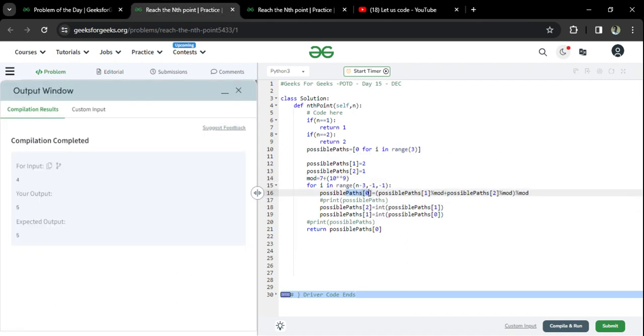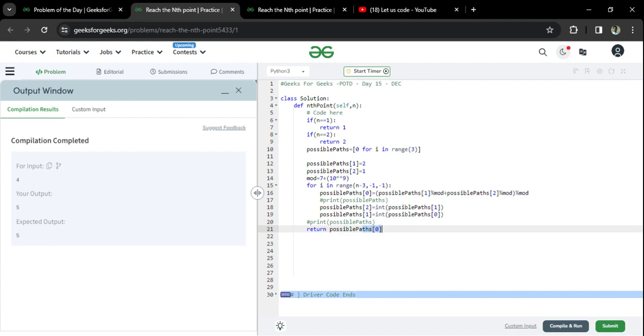Once I get the index 0, I will shift the 1 value to the second place, and shift the 0th value to the first place, so that index 0 is again empty. The index 0 will be calculated in the next iteration, and so on. Ultimately we're going to get the answer 0. This answer is also getting accepted.